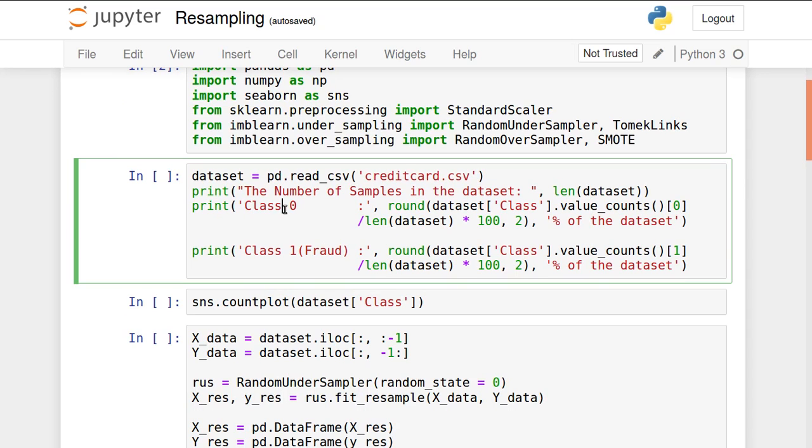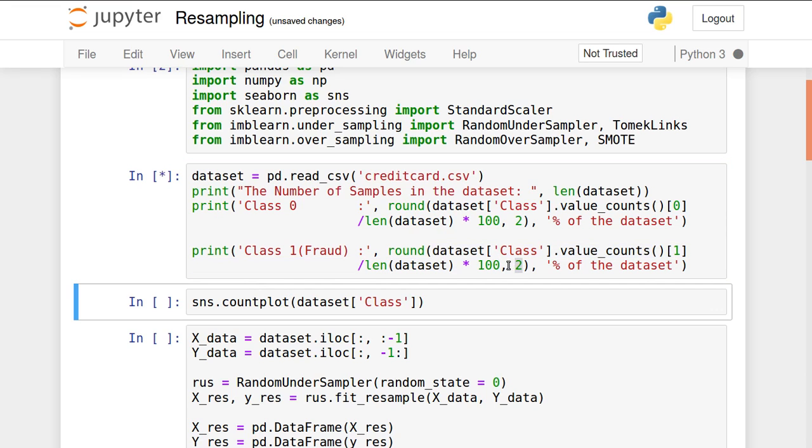Round the value count of class 0 divided by the length of the dataset times 100, with 2 decimal places given. Similarly for fraud transactions: value count of class 1 divided by the length of the dataset times 100, with 2 decimal places.